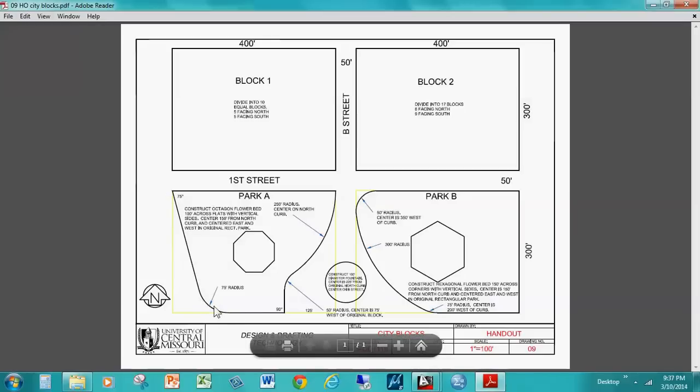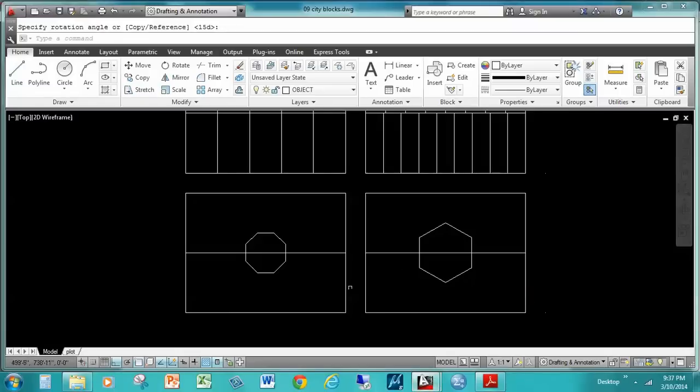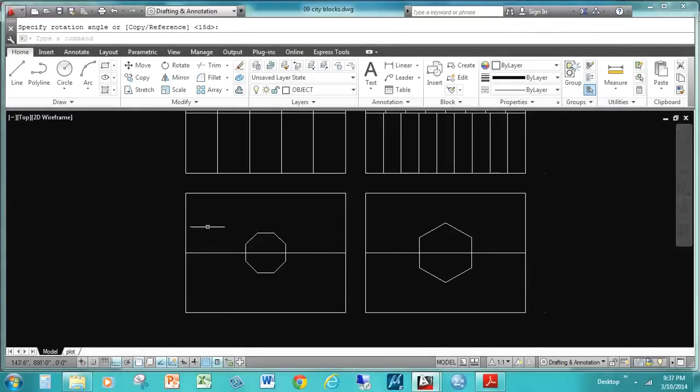For this part, all we know is the radius of this arc or round corner, 75 feet. We can use fillet and then radius to create this round corner.